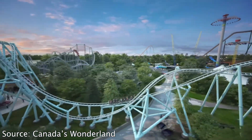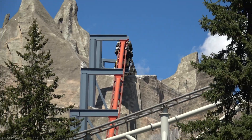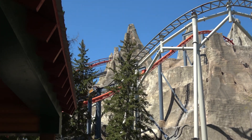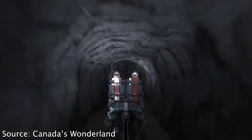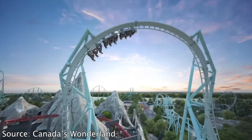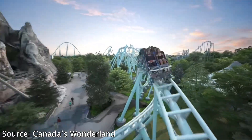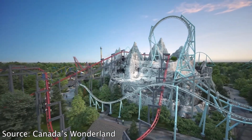They're now adding a fourth roller coaster to their mountain. If you've never been to Canada's Wonderland, they already have three roller coasters attached to Wonder Mountain: Vortex travels up the mountain and drops off it; Wonder Mountain's Guardian is on the left side; and Thunder Canyon has been their longest currently operating attraction on the right side. This new coaster will launch up and down under the mountain, then launch out of it — which will be one of the most beautiful views ever.